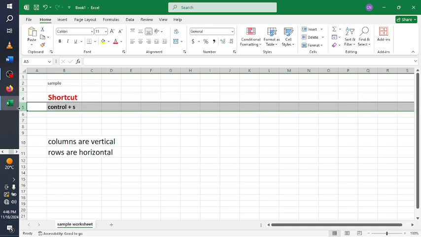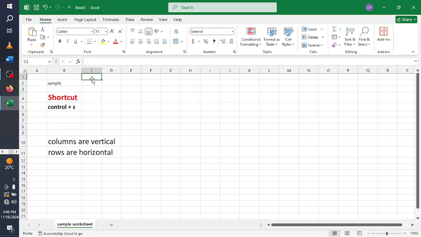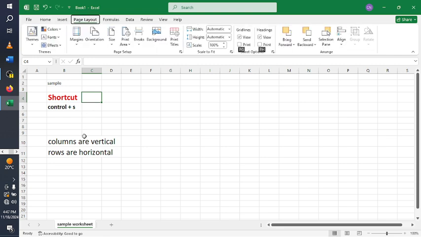And I made mention that the cells have names. So if you hover over any cell, you can see the name. How is the name gotten? The name is gotten by first identifying the column and identifying the row number. So you can see here we have C4. What is the column? The column is column C. And what is the row? The row is 4. So we have C4, matching column C and row 4.